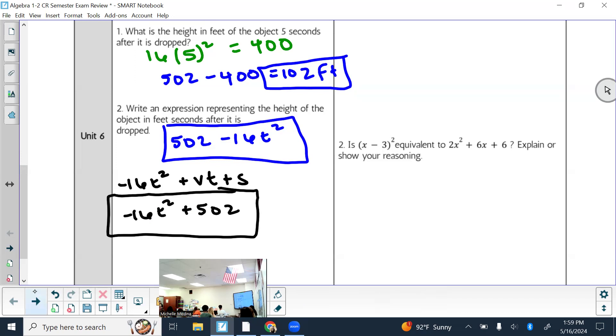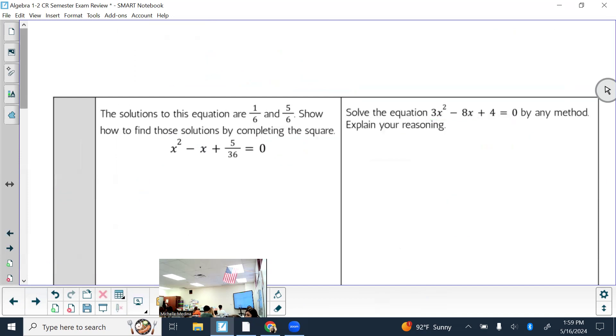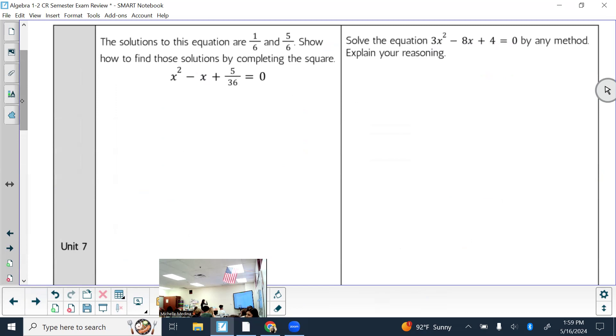So first one on the back, Unit 7. Like I mentioned, you can't just always type things in Desmos and get the answers. Unit 7 is telling you what an answer is wrong. It wants you to show how you find those solutions by completing the square. If you showed all your work with another method, that would get you some points, not all points, because it wanted a specific method. But attempt every problem, even if you forget the steps.